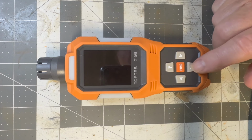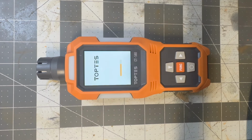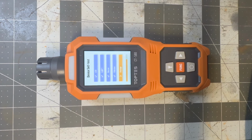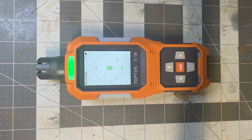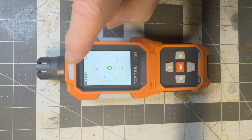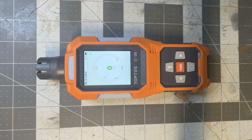So when turning this on, you have to press and hold the power button, and then it's going to run through a self-test. It goes through the LCD, the lights, the buzzer, the vibrator, and the storage. And now the sensor is warming up. Okay, now it's ready to go. You'll notice you have a digital reading, and then you have the donut here where you've got green, yellow, and red, and it goes from 0 to 1,000, and that's parts per million.